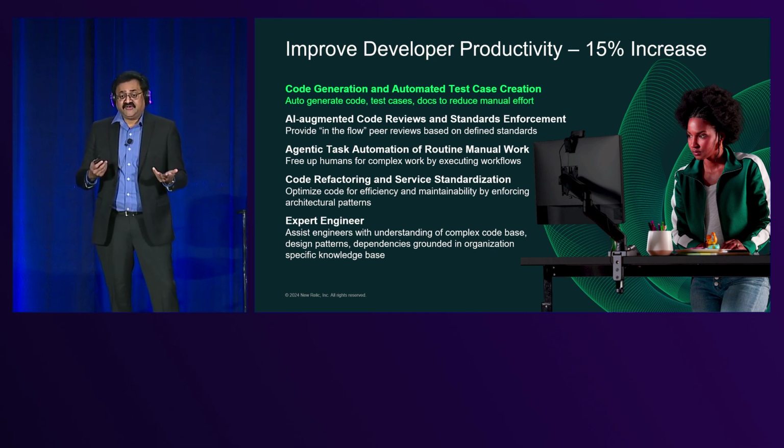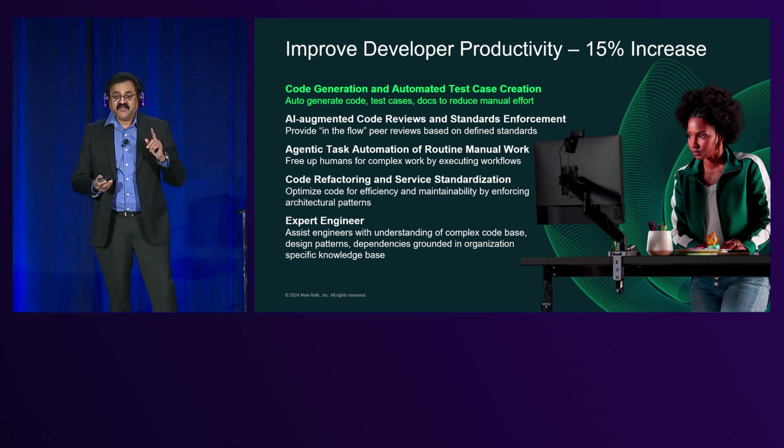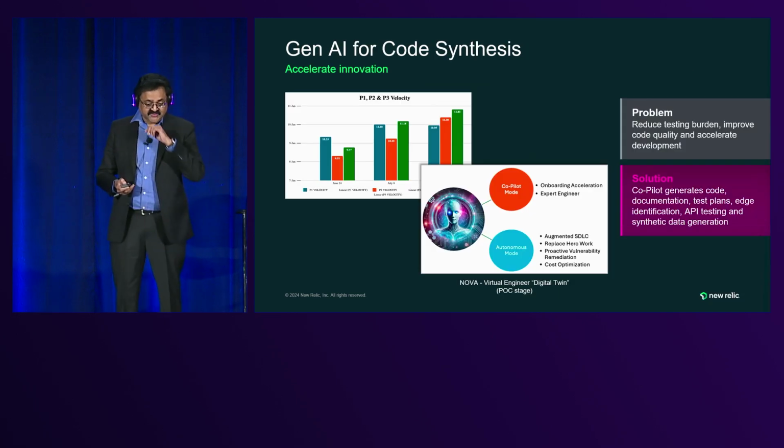Is code generation really good? And how much work do the engineers need to do on top of code generation? And where is the value from a coding perspective? We found the best values in test generation and in refactoring some of the old code. The important thing for us is, we can use Gen AI for some of this, but how do we measure the value it has actually produced? I'm going to talk a little bit about that. I have a graph to talk to you about it.